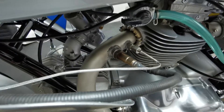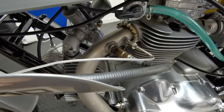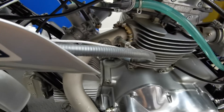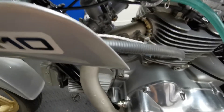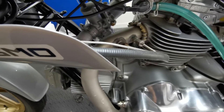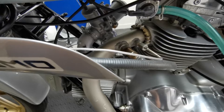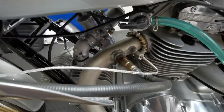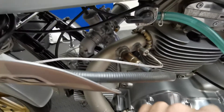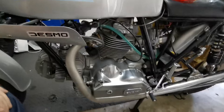Then I'll wire it up, start it up, confirm it works, and if it does I'll head out and make some recordings. I'll need to determine exactly what I'm going to be doing in terms of throttle position and come up with about four or five test scenarios. Then I can record those, see what happens, change the jetting if needed, and check again in those same four or five scenarios.